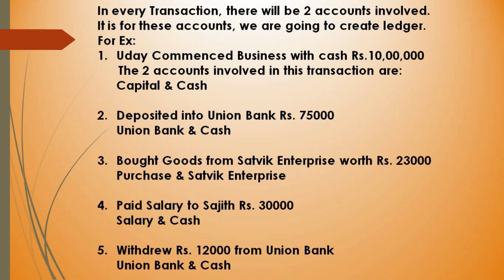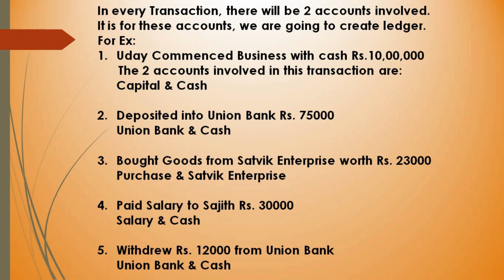For example, Uday commenced business with cash rupees 10 lakhs. Here the two accounts involved in this transaction are capital and cash. Because Uday is a proprietor, he is investing money. The money invested by the proprietor is called capital. The other account is cash. We have done a detailed video about identifying the two accounts in my previous video. If you have not yet watched, please do watch and then come to this session.